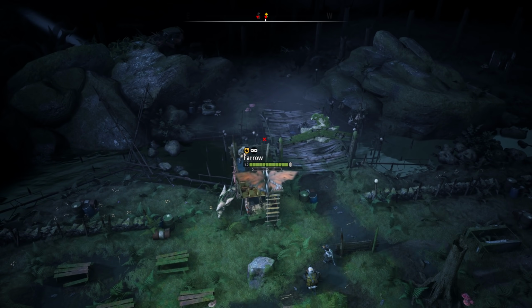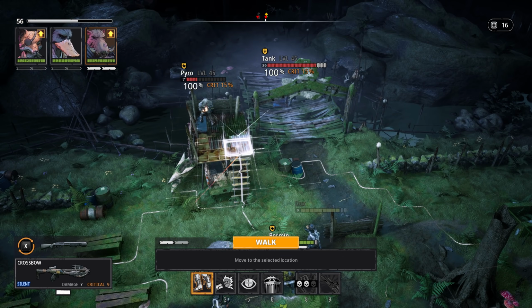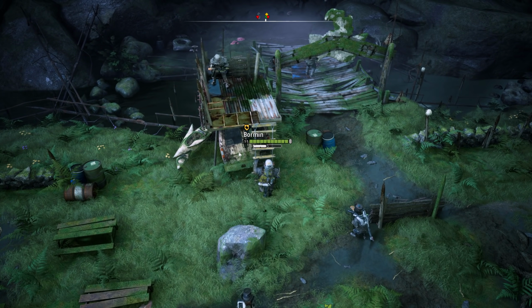That's gotta hurt! I say more or less because Bormin of course can't fly, so he has to get close, and that is where the pyro armor comes into play.